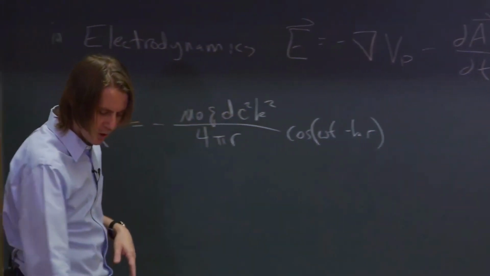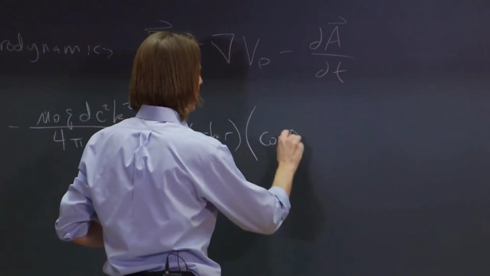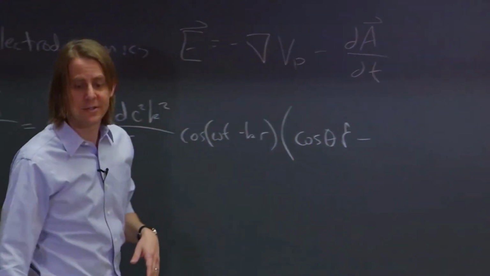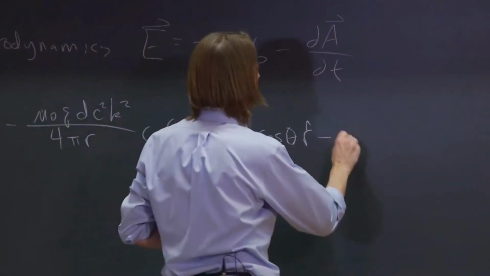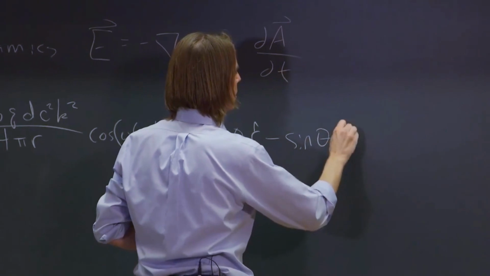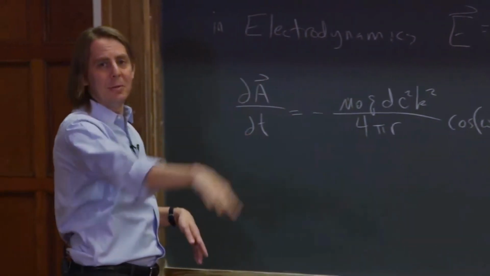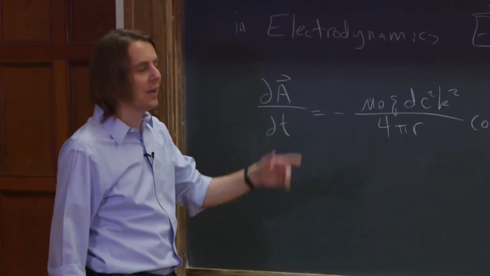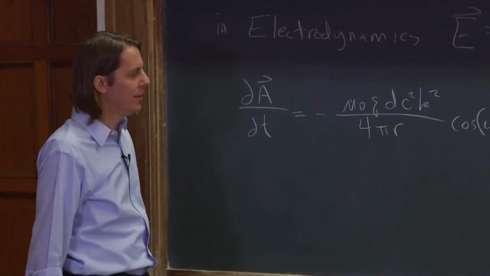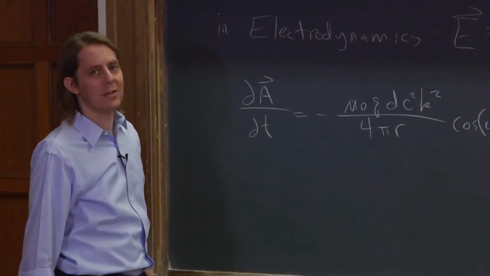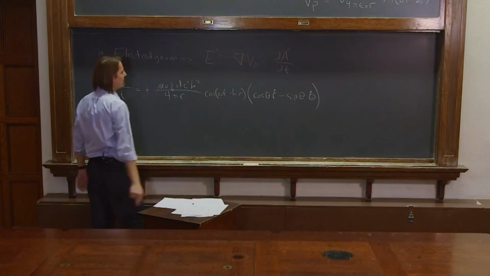That's not the part I want to get to. I want to get to this. Cosine theta r hat minus sine theta theta hat, or plus or minus, minus sine theta theta hat. Okay? So if we did this many boards for the vector potential, we could get that too. And it's similar steps, similar approximations. You get the idea. We're not going to do it. But you can see the magic that happens. Okay? So this is minus, but it's minus the dAdt, so I think it comes out plus there.